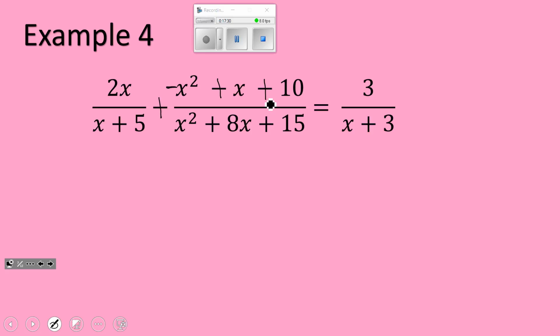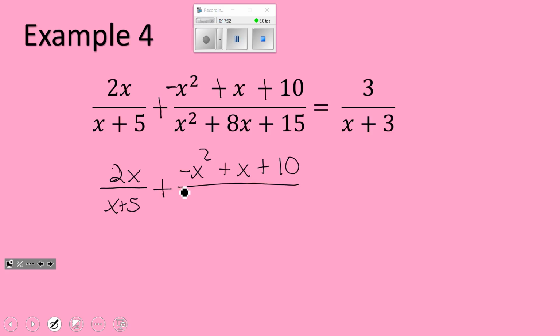Okay? All right, second part. What are we going to do with that big trinomial denominator? Break it down into binomials. Yeah. So before you can find common denominators, let's break this guy down. So 2x over x plus 5 plus negative x squared. Do I need to worry about factoring this top trinomial? No, because we're working on a common denominator. Okay? So I am going to factor this denominator into what and what? X plus 5 and x plus 3. So tell me, what are we going to multiply by? An x plus 3 and an x plus 5.